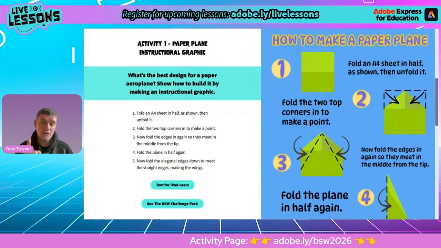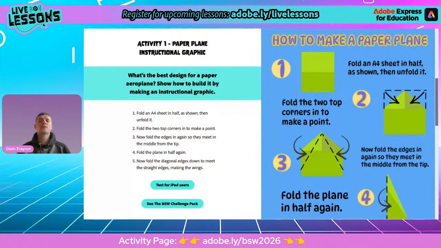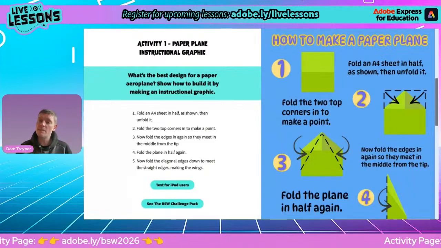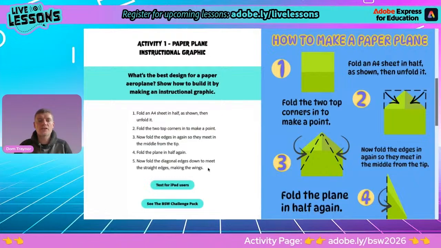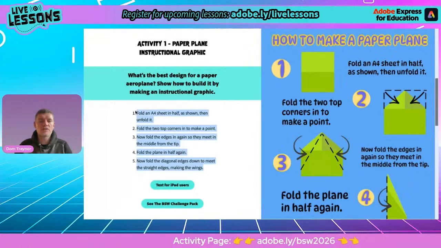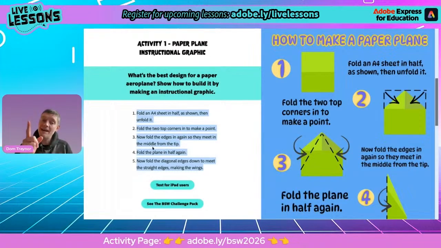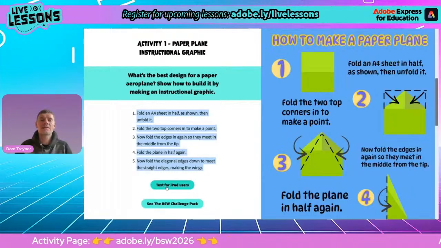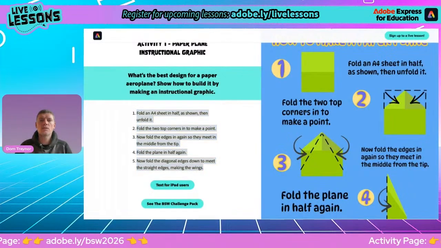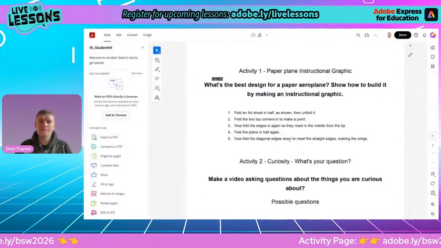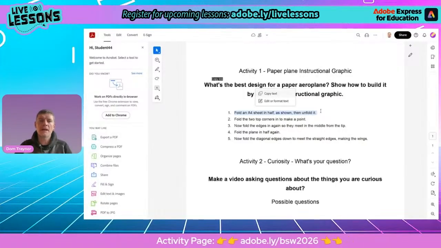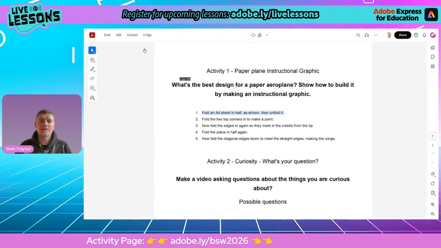Make sure you're concentrating today because we're going to be doing lots of little tiny details. I will be keeping it as simple as possible, but you can see all the instructions that you're going to put on your instructional graphic here. If you're on an iPad, click text for iPad users, and it will take you through to here, where you can have it all, and it's very easy for you to copy and paste.